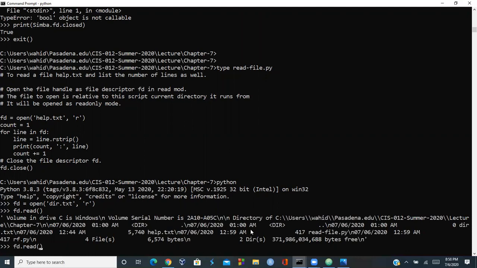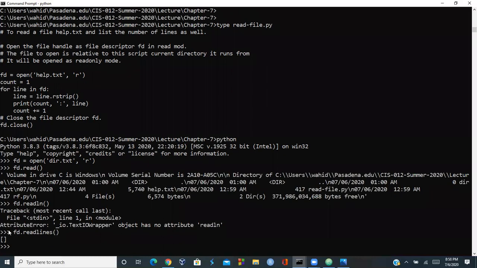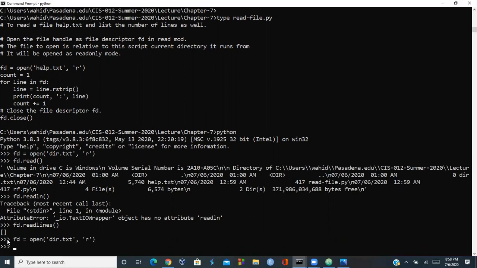If I say file descriptor.readline, because that file is already read, it is already pointing to the end of it. When I did the file descriptor originally, I could have done readlines.